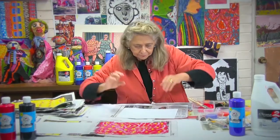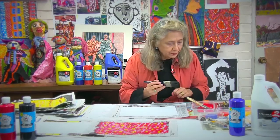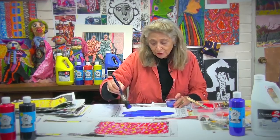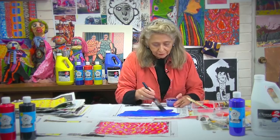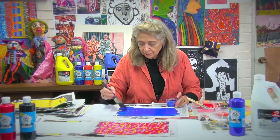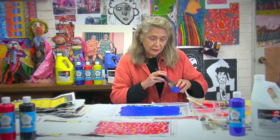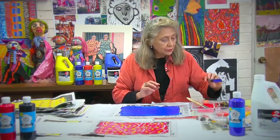Let's do another one. Let's do it with a big paintbrush now. We have this big paintbrush and you will see how fast it works. This is for if you are in kindergarten, or even a 2-year-old can do this. As long as you can hold a paintbrush in your hand, you can do this project. When we did this project in 1998 for the Out of the Box Festival, we had 7,000 children coming, from 1.5 years old to 8 years old. So as I said, if you can hold a paintbrush in your hand, you can do it.